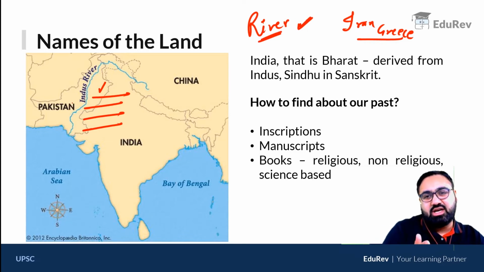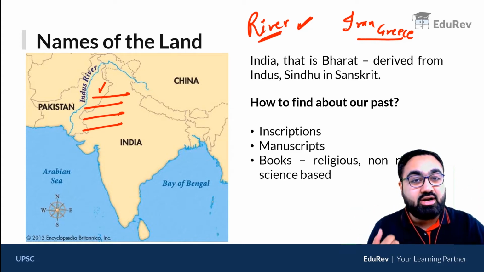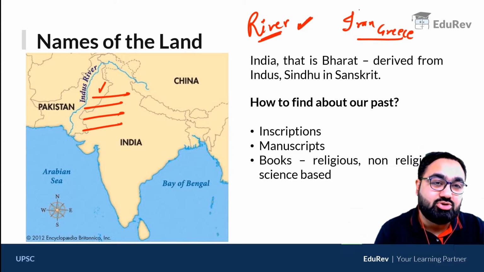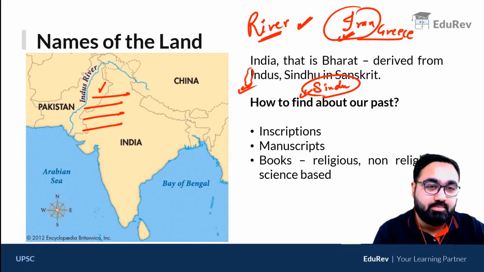So while they crossed Indus, they thought that now that we have crossed Indus, that is where it now starts. That is where the new country starts. Now the interesting part is in the language used by the Persians, that is Iranians. In their script, the word I is not present, so they call it Sindhu. So they called it the Sindhu River.